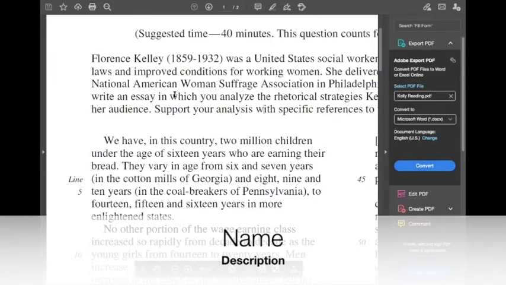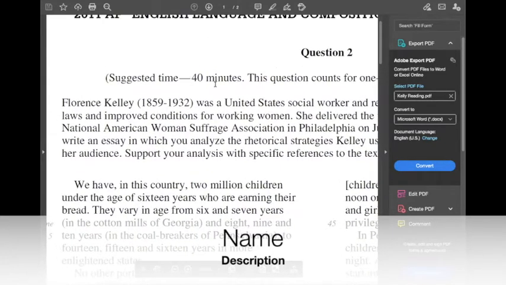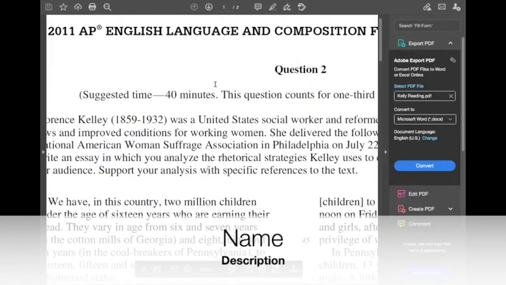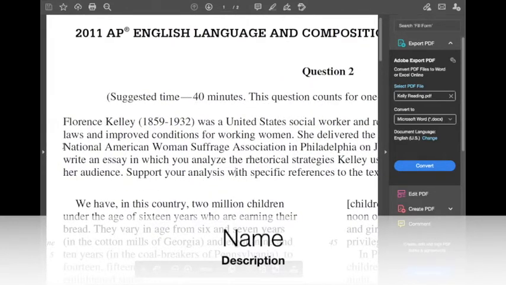All right. First, I just want to cover the ideas. Although you do not need to know American history to do well on this writing, there are degrees that help. For instance, at the beginning here, if you are aware of what the National American Woman Suffrage Association is, or the suffrage movement, you're going to be a little bit more aware of what they're talking about in the essay at times, right?